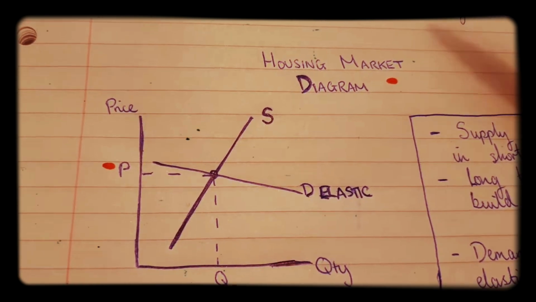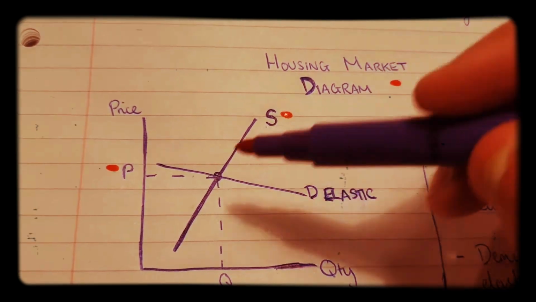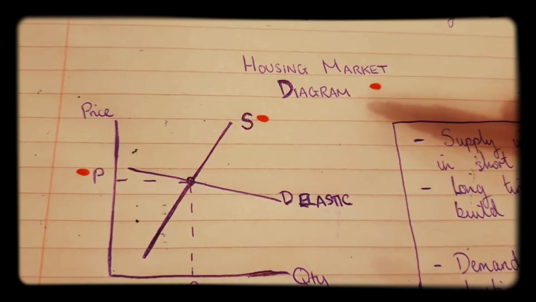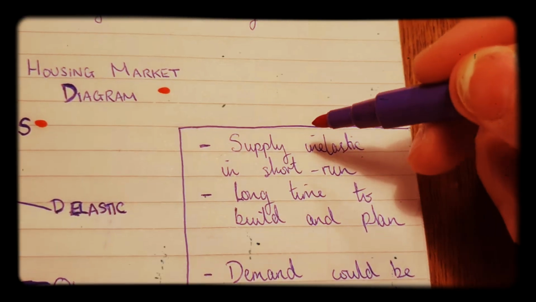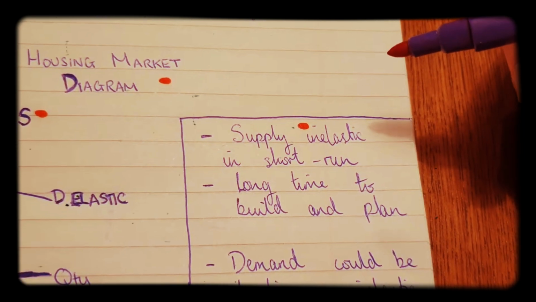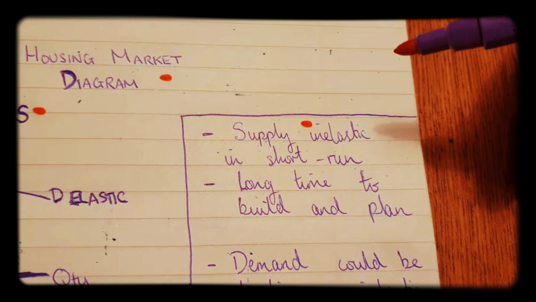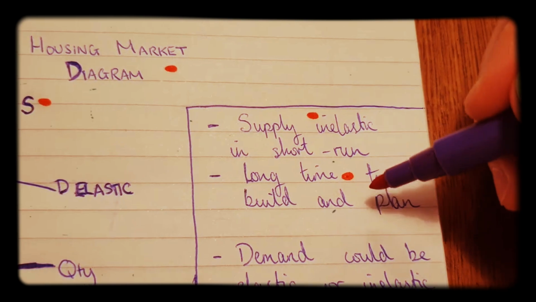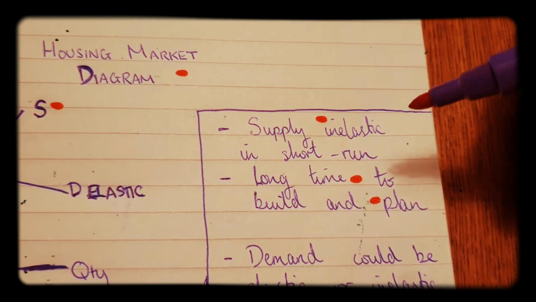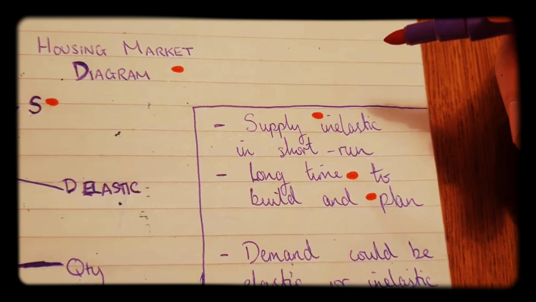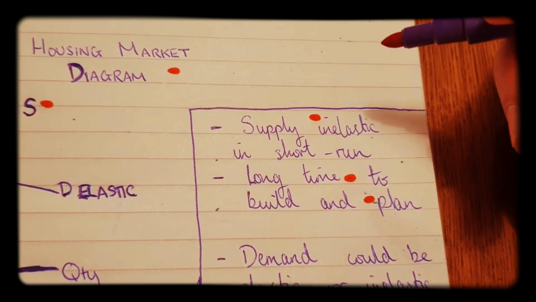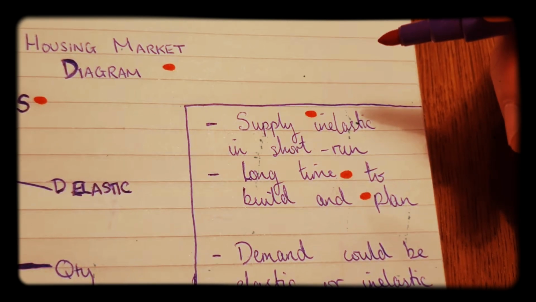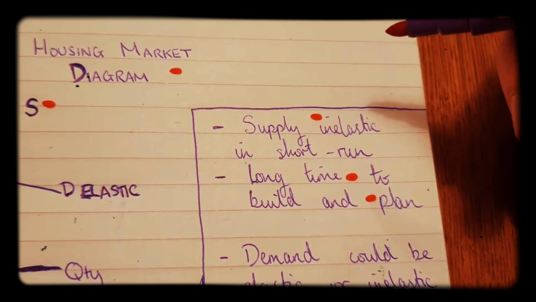So first of all, notice the supply curve. You might notice that it's a very steep supply curve. So we're saying that the price elasticity of supply is inelastic. That's one thing that we can say for sure about houses, that suppliers cannot quickly increase their production of houses because it takes a very, very long time to build and plan a house. Even if the price goes up for houses and the market is in boom, it doesn't necessarily mean that the construction companies are able to output 10 times as many houses in response.